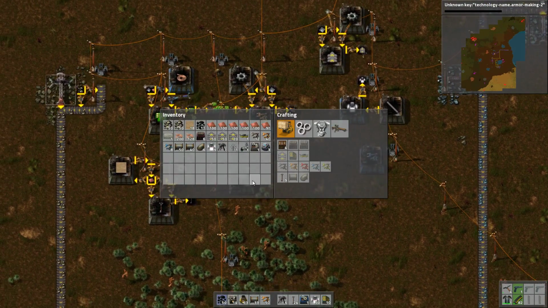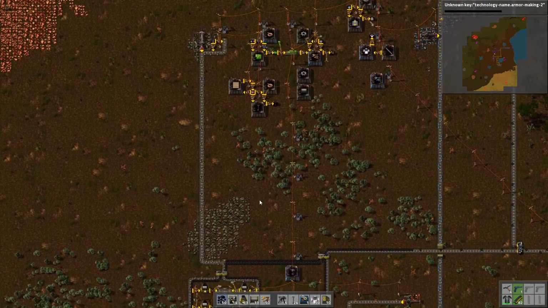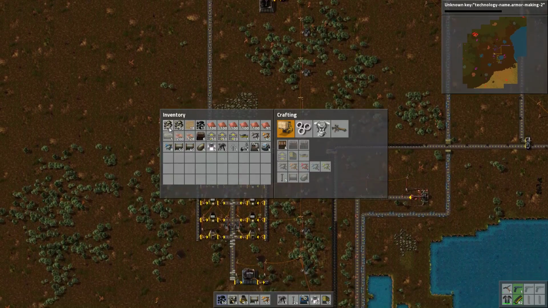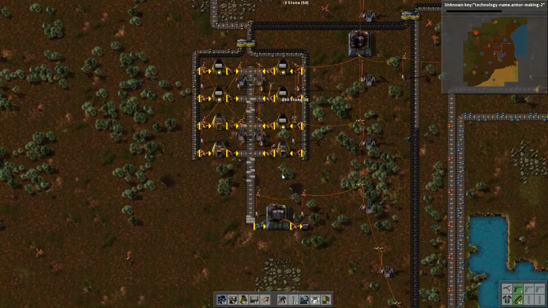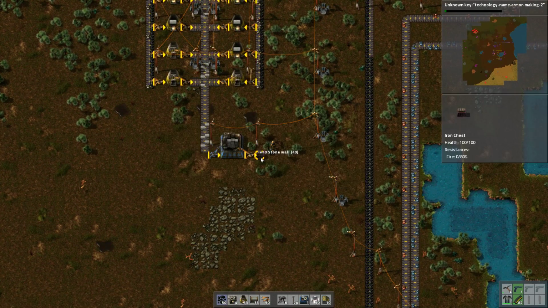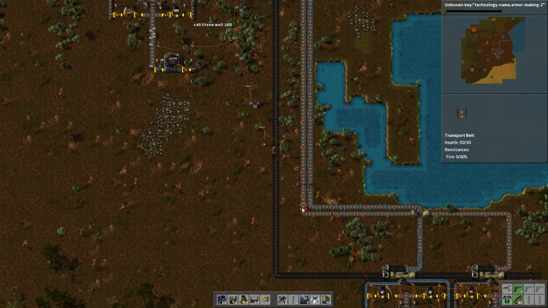Man, I got rid of all my iron. Oops. Shocking, right? It's been known to happen. We have walls. Yay!